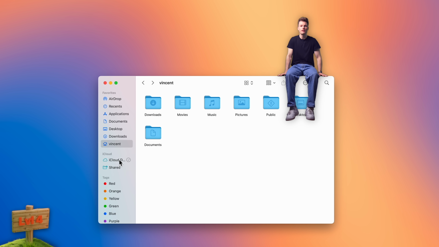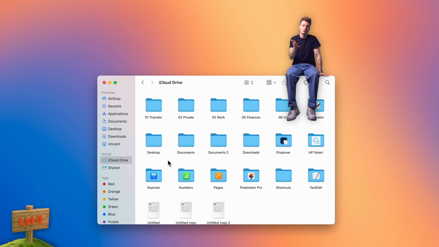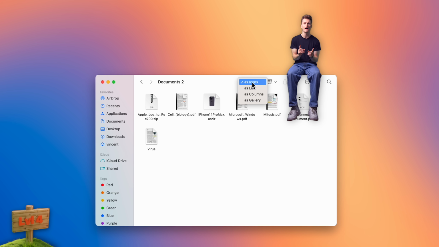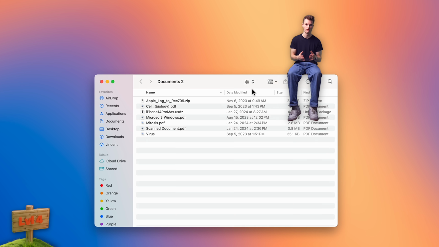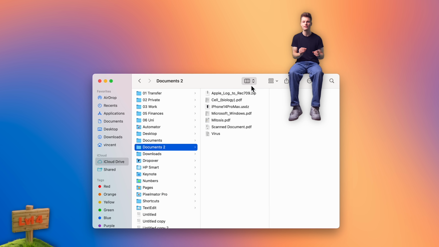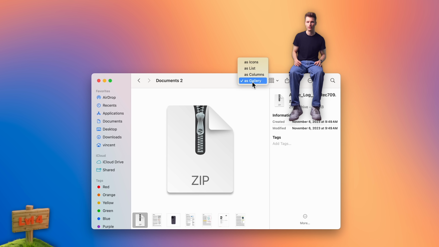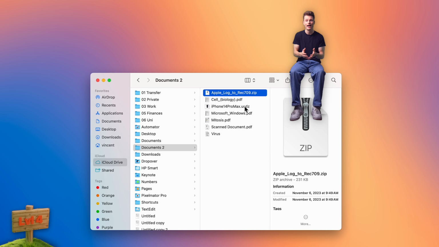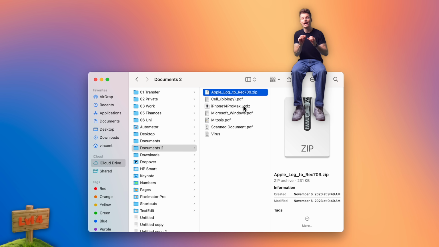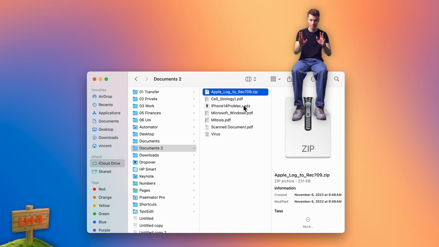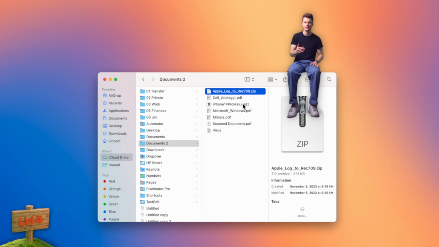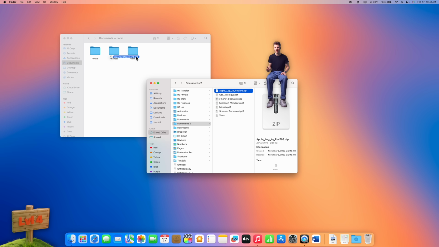Though, if you want to sync your files with iCloud, you'll want to create your folders in, you might have guessed it, the cloud. In any folder, there are four simple options to view your files. Up in the toolbar, we can toggle between icon, list, column, and gallery view. If this is your first time using a Mac, I'd recommend the column view, as it shows you the folder structure and lets you drag files around easily. That being said, you can open as many Finder windows as you like with Command and N, and then drag and drop stuff between them.